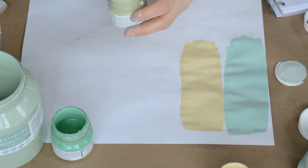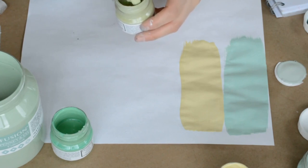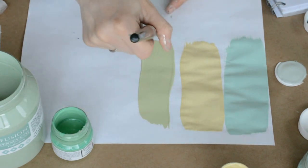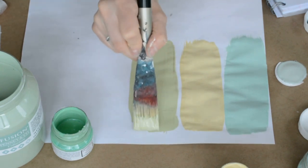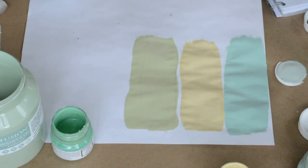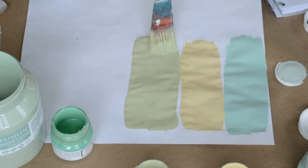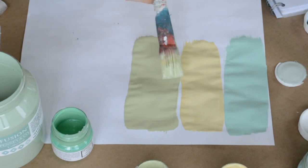The next color is called Upper Canada Green, and this was one of the colors we brought out about 15 years ago in the Homestead line. It was sort of a nod to our heritage here in Canada. It's one of those really pretty vibrant colors that you would see in Quebec City — sailors returning home would paint their rooftops different colors to point out their house. Once again a very muddy undertone as well, but much more of a green in comparison to the Obasan.